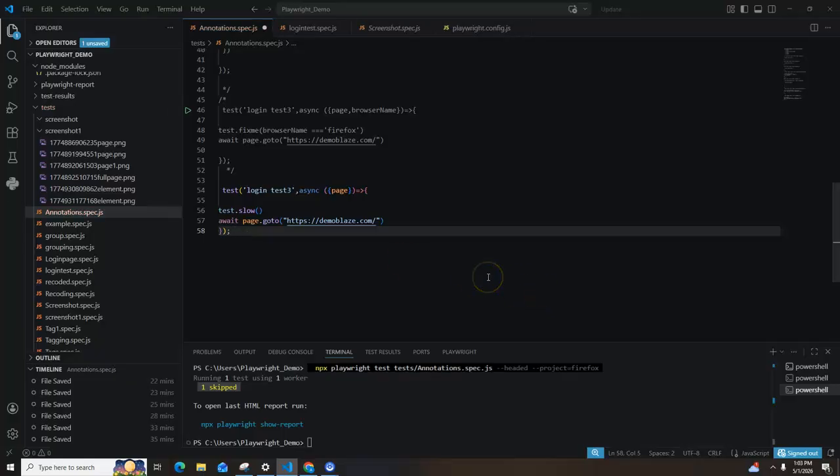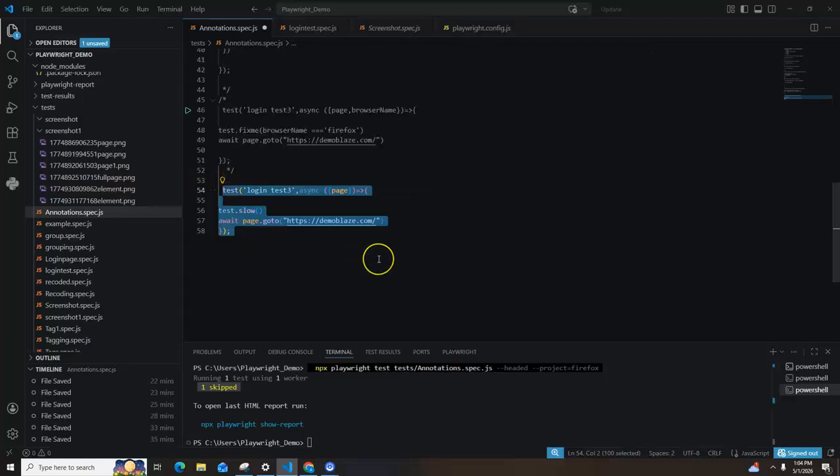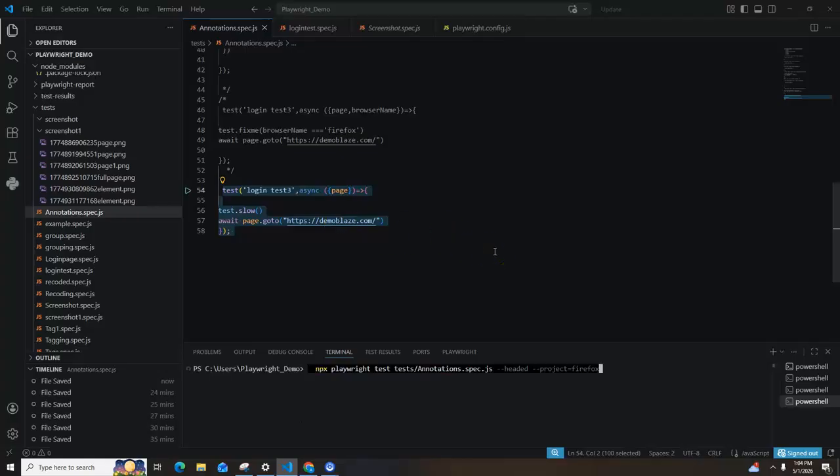Here you can see the same test I'm using, login test3, async keyword, page fixture, and now I'm specifying the test.slow annotation, and here page.goto URL, and now let me just run this in the terminal.